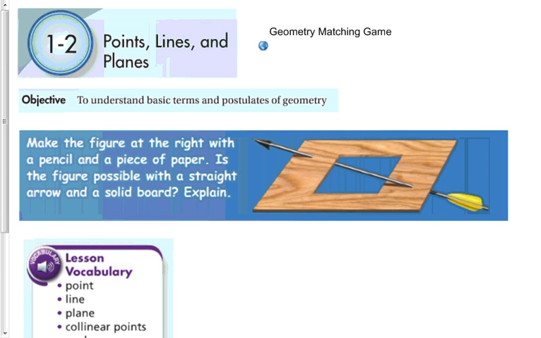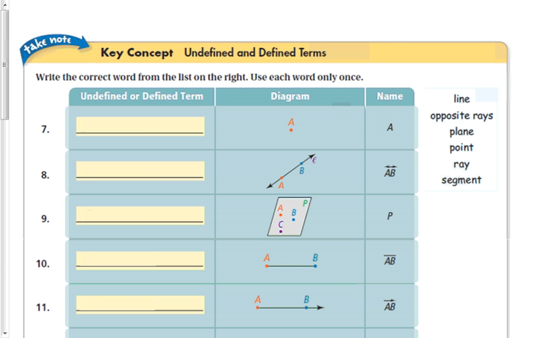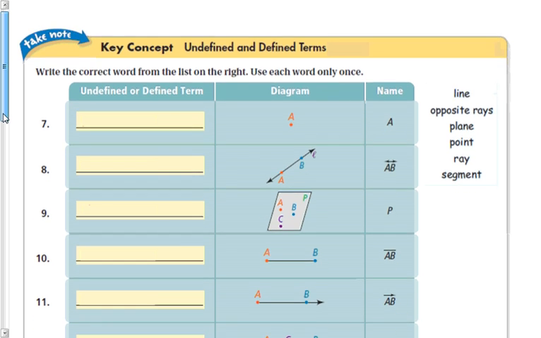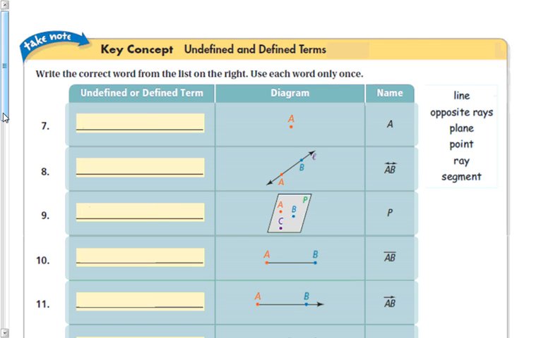All right. So the important thing here is that we learn how to identify points, lines, and planes, and actually how to label them and all those things. So some important concepts here that we're going to go over. Some of these things are undefined. We just kind of know what they are, and some will be defined using other definitions.